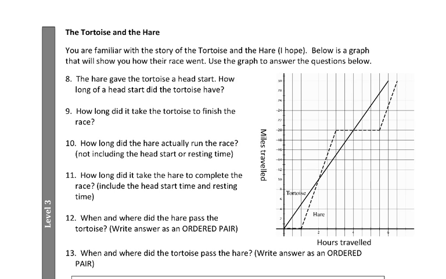So question 8 says, the hare gave the tortoise a head start. How long of a head start did the tortoise have? Well, if we look here, you can see that for the first, 1 hour? Because here's 2 hours here, and it was halfway that. The hare was not moving at all. So we know that the hare gave the tortoise a 1 hour head start.